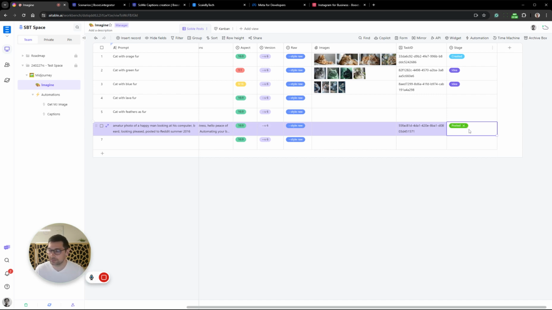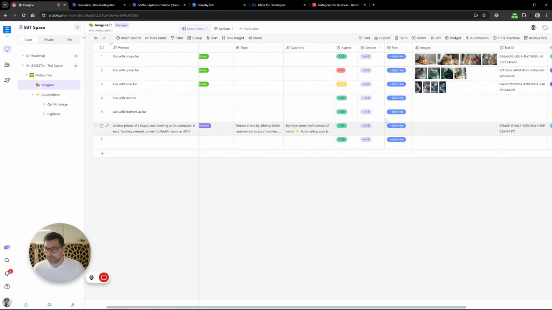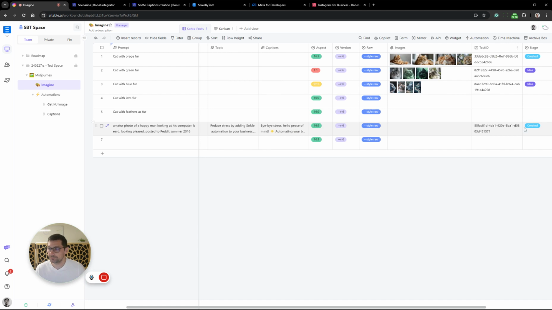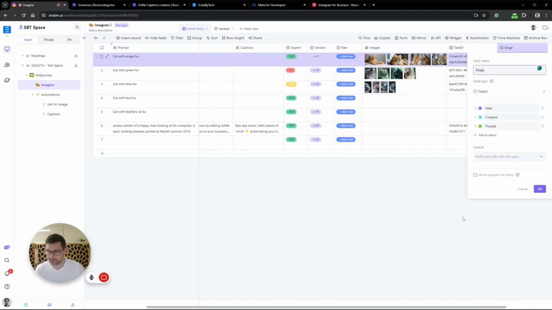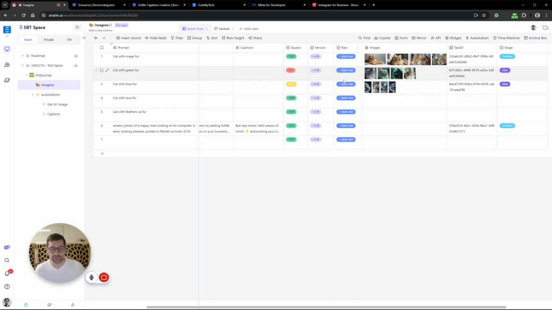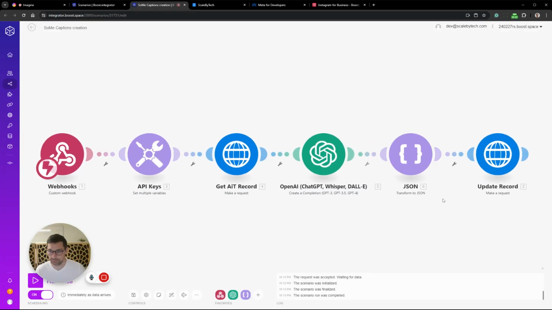And so this one is actually created. Let's just add this in. So stage, edit setting, stage. So we add the image first, we generate the image first, then we generate the captions. The captions set this stage to created. And we'll do this from here.